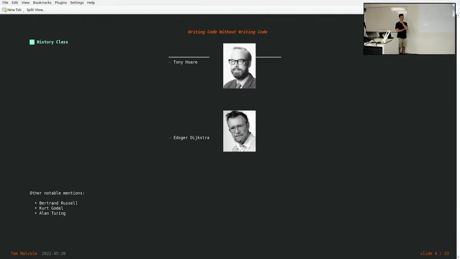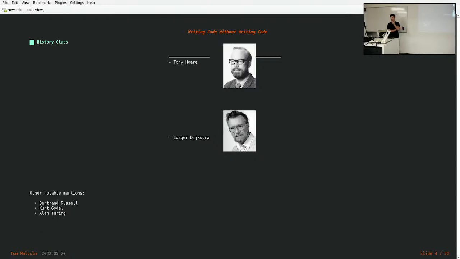As with a lot of computer science, a lot of this theory was developed a fair while ago and has only come to fruition recently. So we start off with these 2 guys right here, Tony Hoare and Edsger Dijkstra. Now you might know Dijkstra. You probably don't know the name Tony Hoare. Tony Hoare was a massive proponent in the field of formal methods, which is what all this surrounds.